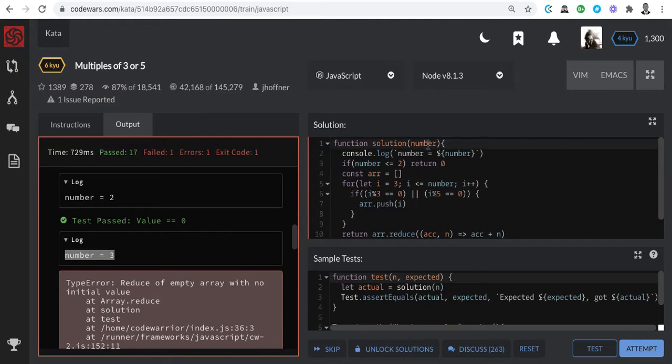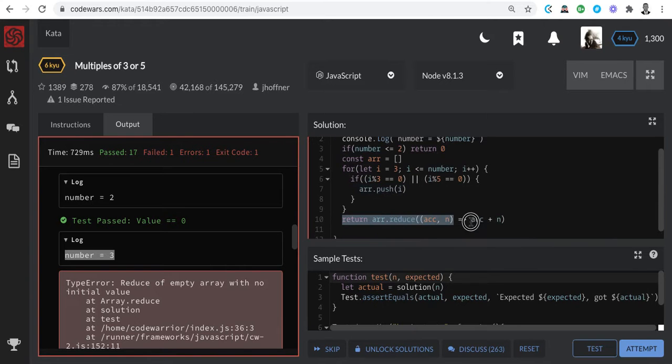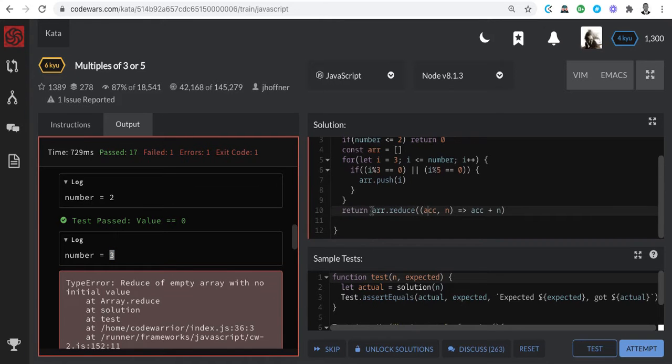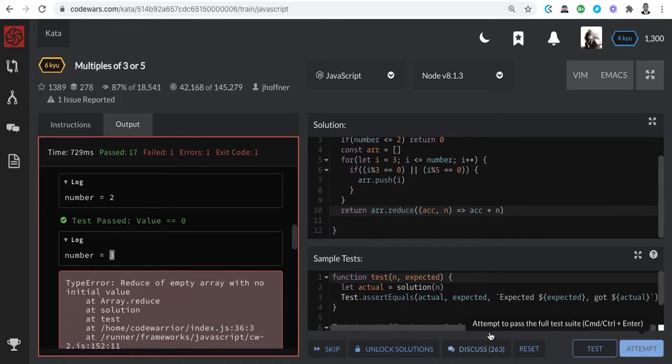If 3 is the number, it basically means we're going to push 3 inside this array at the level of line 7, and we're going to do a sum of an array with one element 3, which is correct. Okay, let's try that.